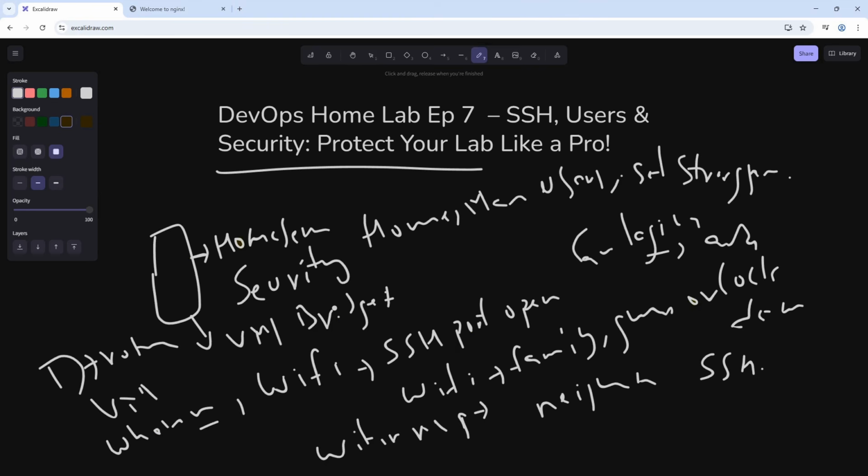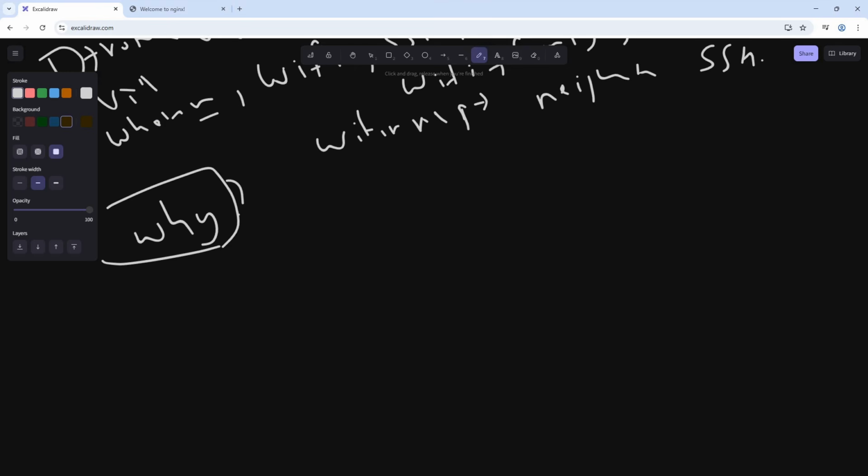That's why user management and SSH security aren't just cloud problems, they matter in every real world setup, even in our home lab. Why security matters for us?